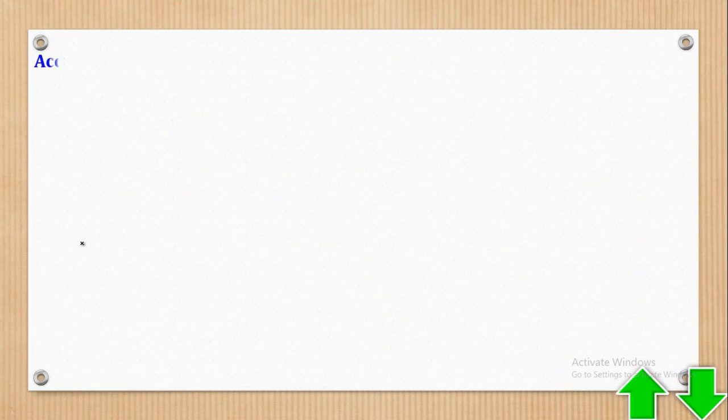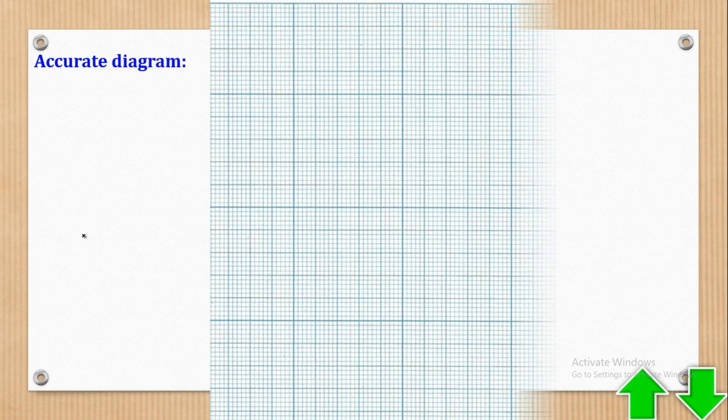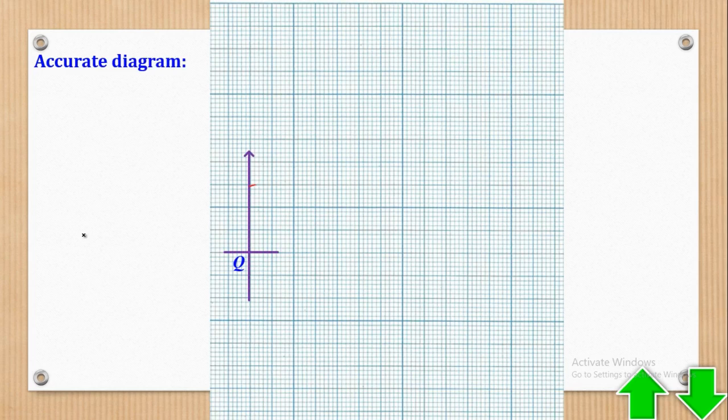So what you need is a graph paper. So that will be the graph paper. Then next we are going to start. We shall start from Q and draw our compass direction, then measure off. Here we use the protractor, measure off 20 degrees from north, and where you reach, draw a line and measure off 8 centimeters. Where it stops, that is where P will be.